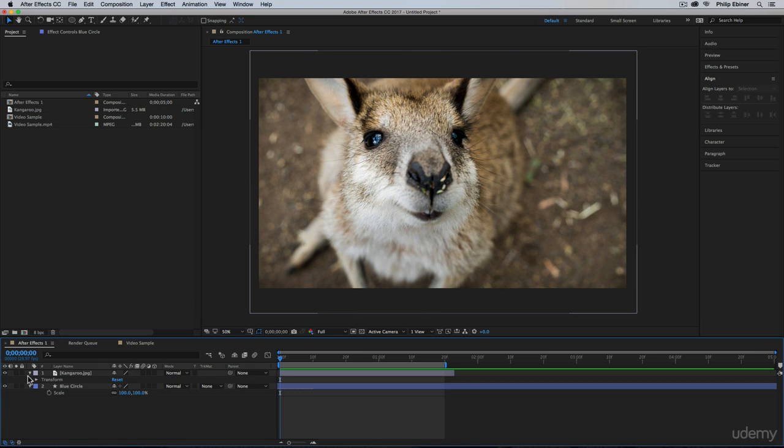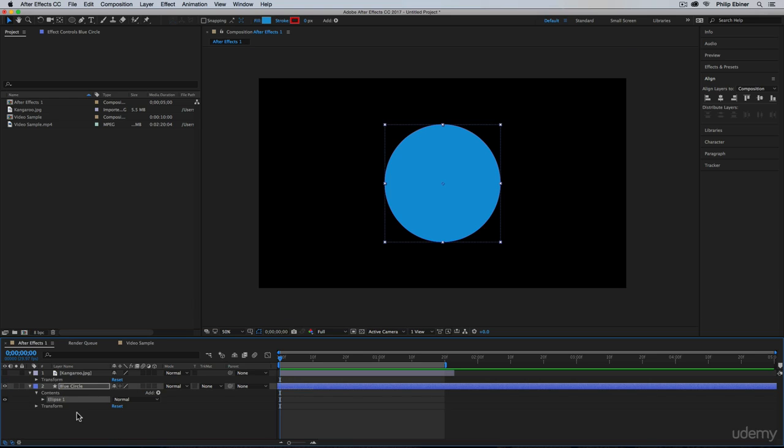the transform properties. In the shape layer, you'll see that you have your transform properties, but you also have this contents dropdown. This is different for shape layers, and you'll see this with shape layers. You won't see the contents for layers like photos. And here is actually the ellipse, and let me turn off our kangaroo so we can see the ellipse. This is the ellipse shape that we created in this layer.